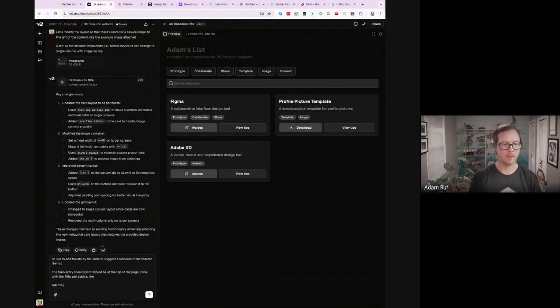Like Adam says, suggest resource. On clicking the subtle button, the modal should appear containing a form with the following fields.